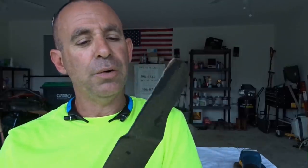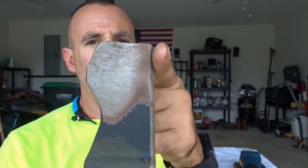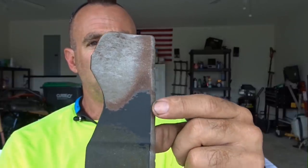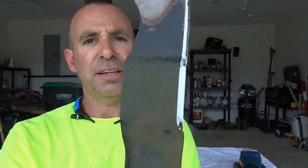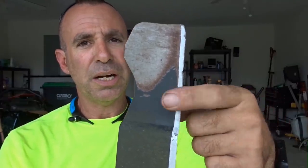When I sharpen blades, I don't go razor sharp, because if you go razor sharp, then you're super thin and the cutting edge will dull really, really fast. Wet grass, one lawn, you're gonna dull your blade out really, really fast. The idea is to just, as your blade dulls from use, it goes flat. You see how flat this is? There's not much of a cutting edge. See how small this silver is? Contrast that to this. See how much more, see how it's silver here? There's more cutting angle.